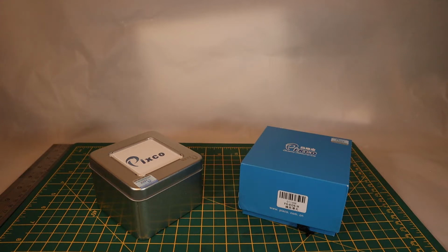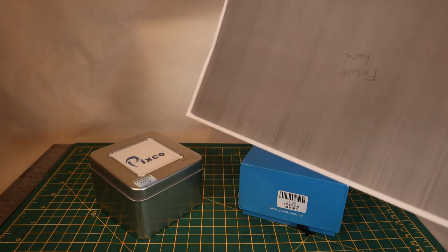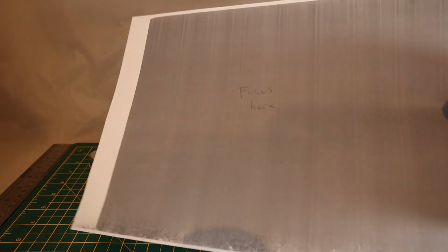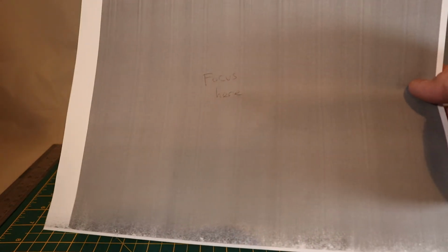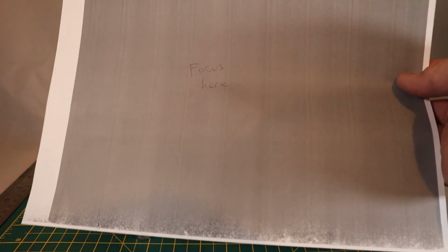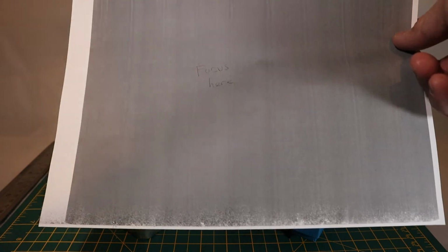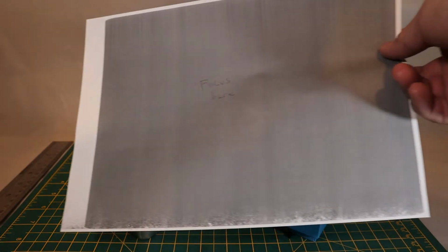One more thing I forgot, I'm using the auto white balance at the moment. I'll be switching over to using a grey card and using a custom white balance. I've got focus here as the word. I'll take a picture of that in a minute, and I'll use the cassette. I'll keep the light roughly the same. I won't be moving this light around once I do the still photography.